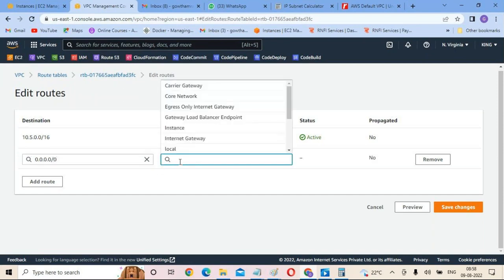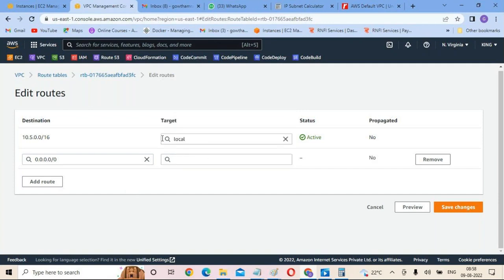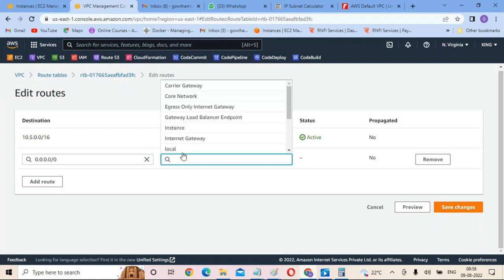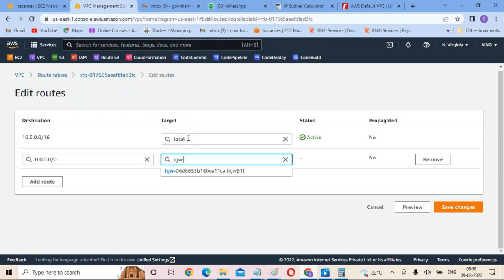Okay. So here we are not giving local, right? Here we are giving internet gateway routing. The only internet gateway which was left empty is internet gateway B1. So here the status is inactive. If I save the changes, it will get activated.